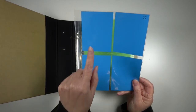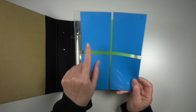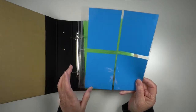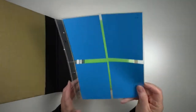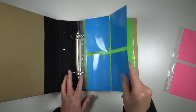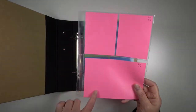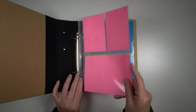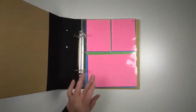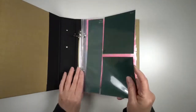And incidentally, if you take a 6 by 8 recipe card and you fold it in half, then it will fit in some of these. Not necessarily this one, but in some of them. You'll see here as we go along. Okay, this one has 2 of the smaller ones and one that is 6 by 4. And this one has a long strip and 2 4 by 4s in it.